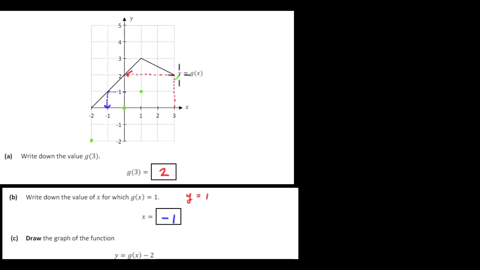And then let's look at this one over here. That has a y value of 2. So let's come down here, subtract 2, that gives you 0. So all you've got to do is join these up. Again, make sure you use a ruler.